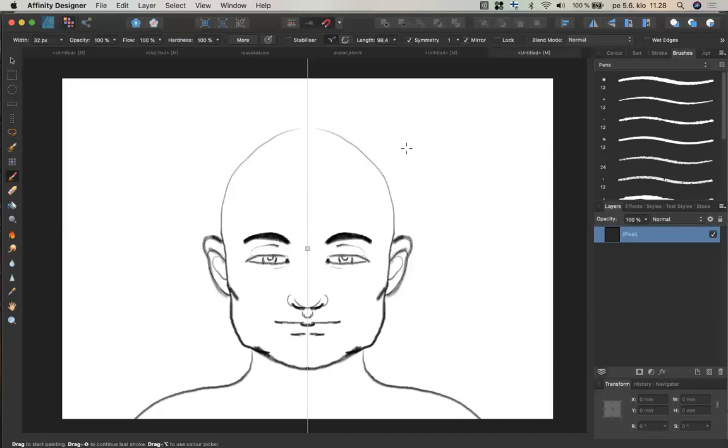Actually, that doesn't work very well. I think for the hair, I'll take the mirroring and symmetry away, or just keep him as a baldy.